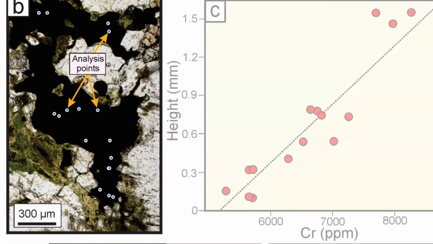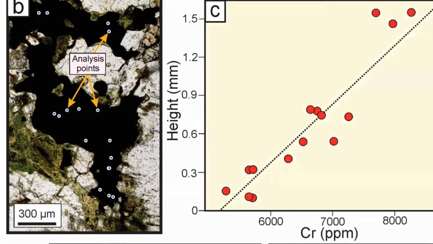So what we see looks like some kind of basal reversal. We don't see what we've always been seeing with these magnetitite layers. We see the chromium content actually increases from the bottom upwards. And the protrusions themselves are quite low in chromium compared to the overlying magnetitite. And I don't really know why, but I think this is because of in situ crystallization of magnetitite into a pretty confined space.